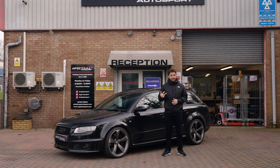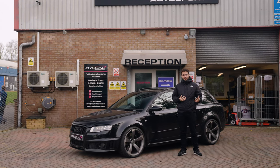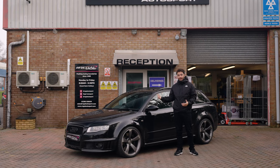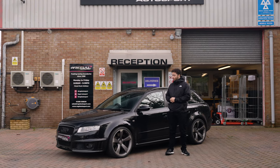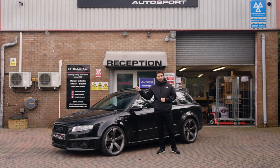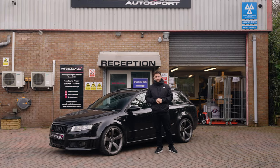And then on episode three, we're going to be bringing that all together with an ECU remap, getting it on the dyno and showing you how much power the car makes standard and then now. So obviously as part of this episode, we're going to be talking about the carbon clean. So let's pop open the bonnet and have a little look inside and tell you more about it.